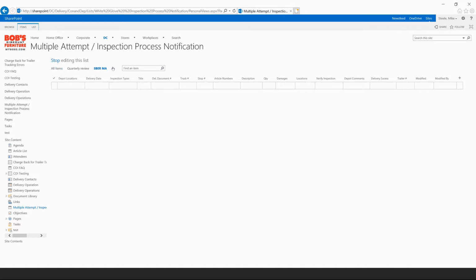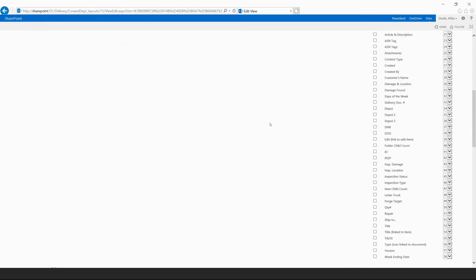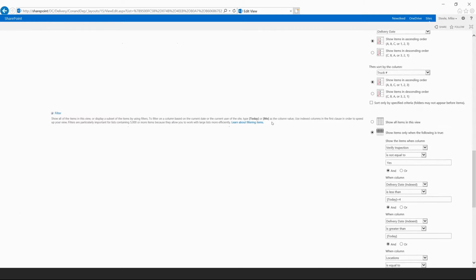So that's why there's nothing in this view, because the multiple attempts are verified already. Am I correct for saying that? Anybody from San Bernardino on the phone?